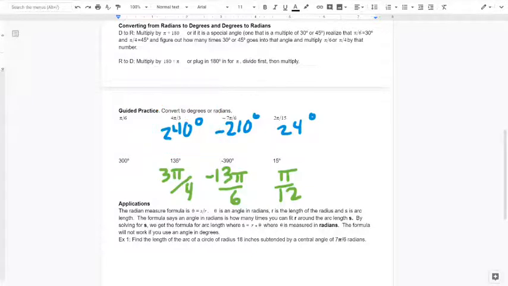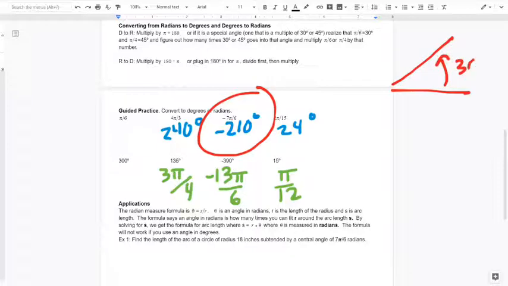Right? Same thing here, a negative radian is also going to be a negative degree measure. That just refers to the direction that the angle is drawn in, as you probably know at this point. Maybe not, but negative angles just have to do with direction. So a 30-degree angle would look like this, opening up counterclockwise. A negative 30-degree angle would look like this, opening up clockwise. So the negative radian will still be a negative degree. So that 210 is 7/6 of 180, alright, and so on and so forth.